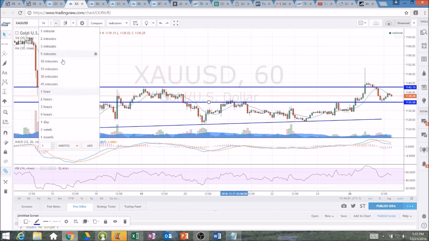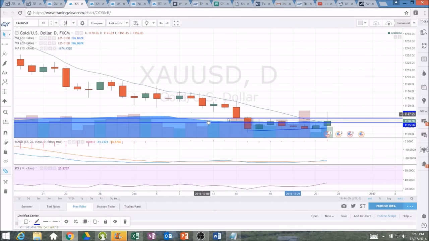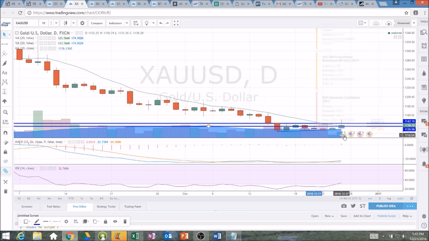So where does that put us on the daily time frame? We finally have the 10-day moving average as support. Now, granted, it does come with a big upper wick of profit taking, but after a half dozen rejections from this resistance on the pullback, the fact that it is now support, the fact that we have a bullish MACD cross following out, and the RSI is coming off of 30 for the first time in what feels like almost a month here, this is the start of a bounce in my opinion, and I think it's going to be short term.